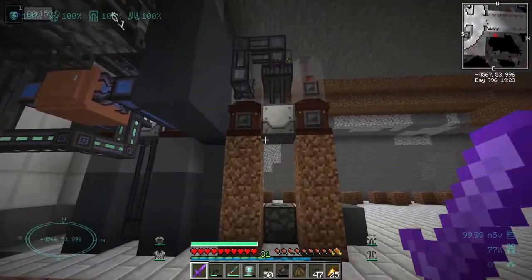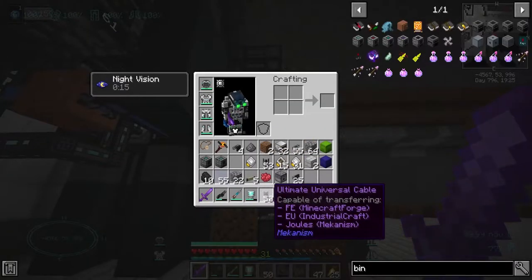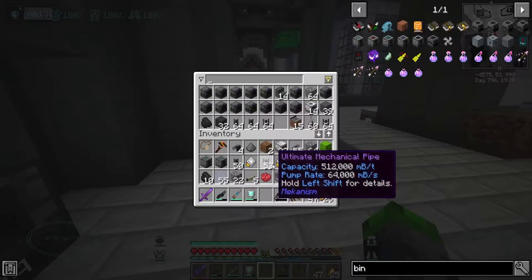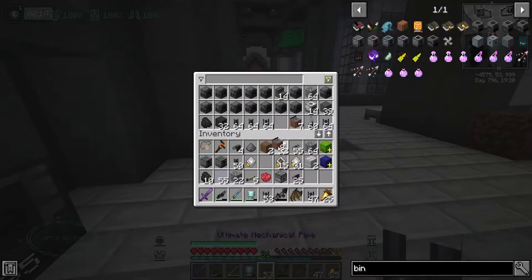Alrighty. So back here, we're going to start working on the water. So we're going to need the mechanical pipes. I believe I put the mechanical pipes in here. Yep, already got them. Cool. So we are grabbing a sink from here.